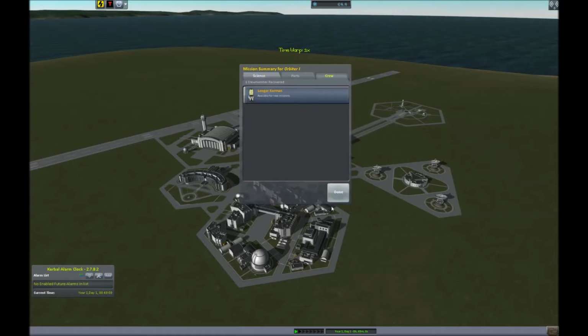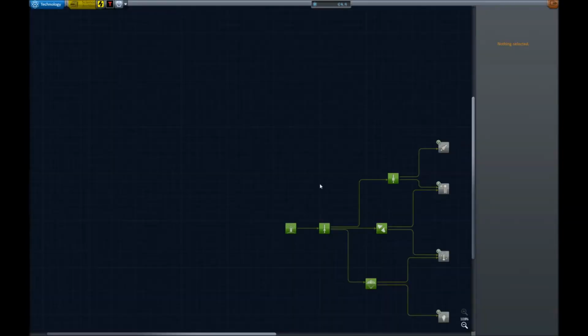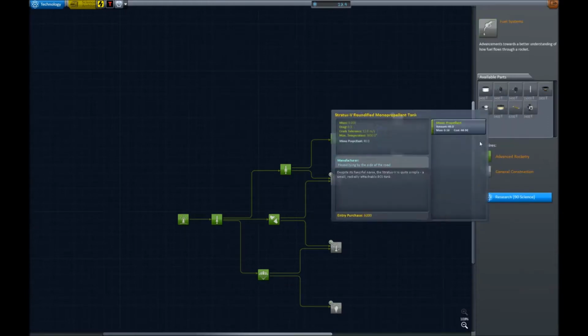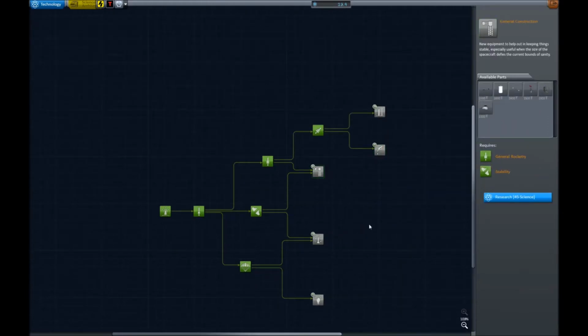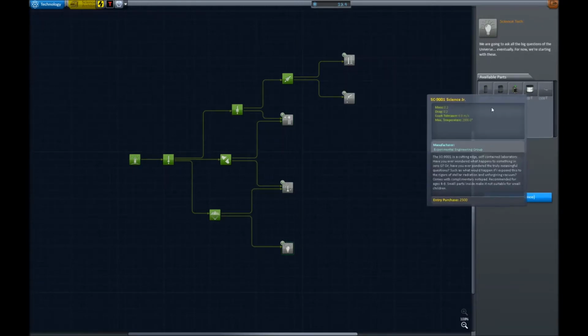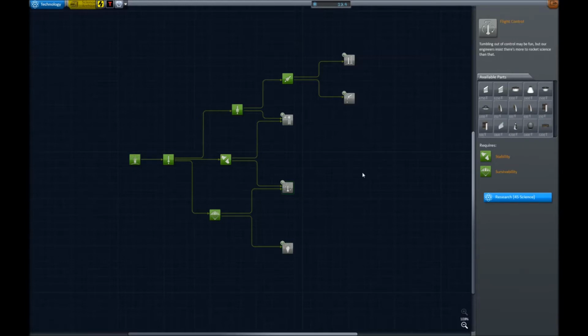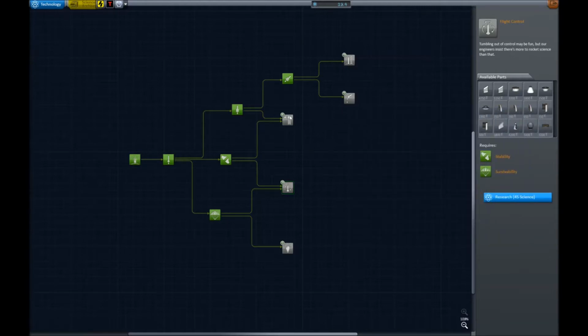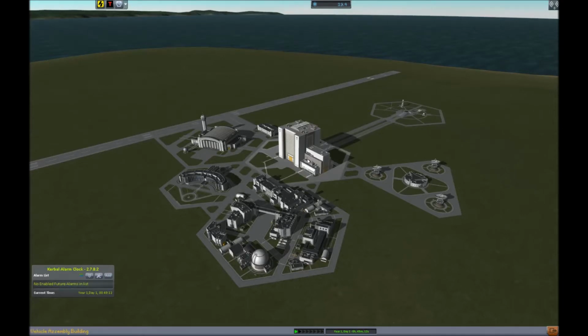Come on, 45 science. Yes, we have 64 and we have a stack of science. For all those Minecraft fans out there. This is the next one that's gonna be cool, but that's 90 science. We're not gonna worry about that. This guy would be nice because then we can get the Science Junior, more science for us. Flight control we really don't mind, but that starts you off in the right direction for planes, but we need wheels for planes first.